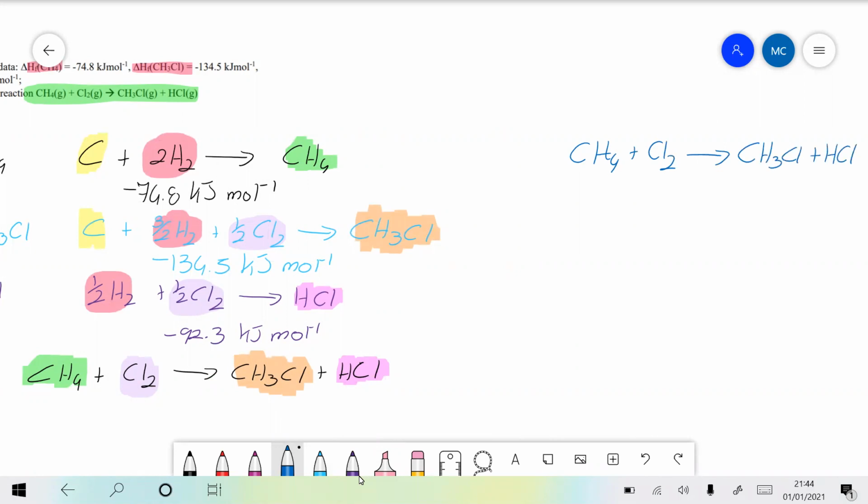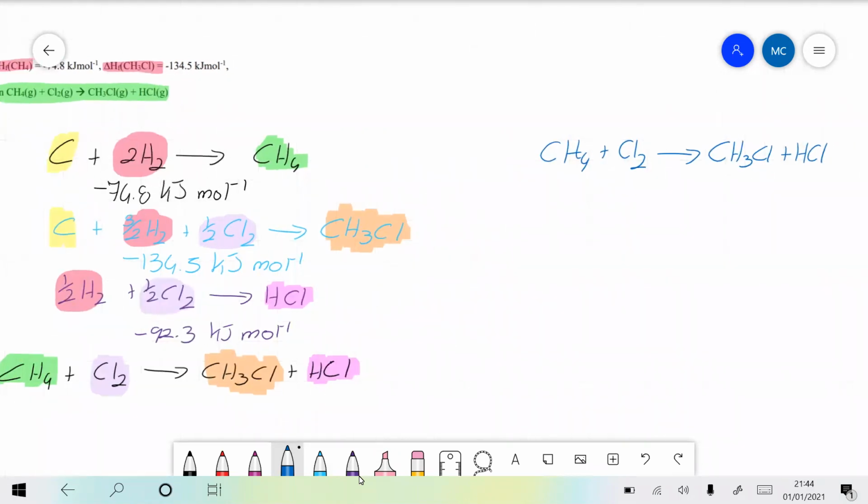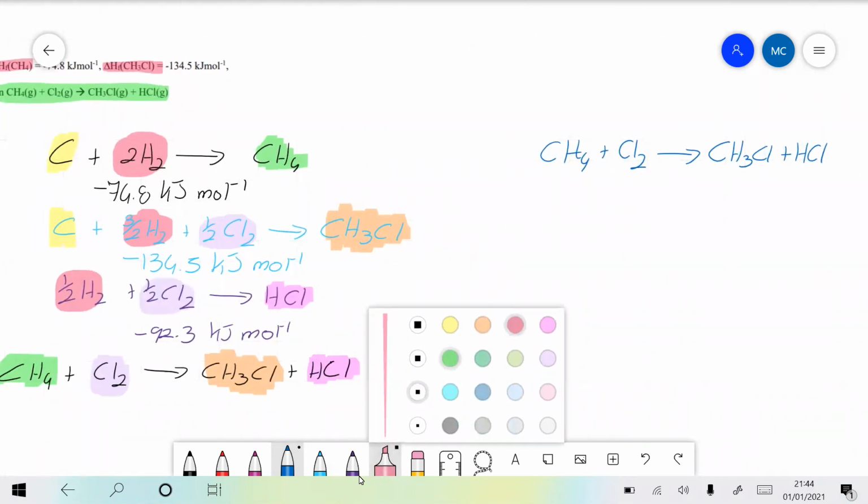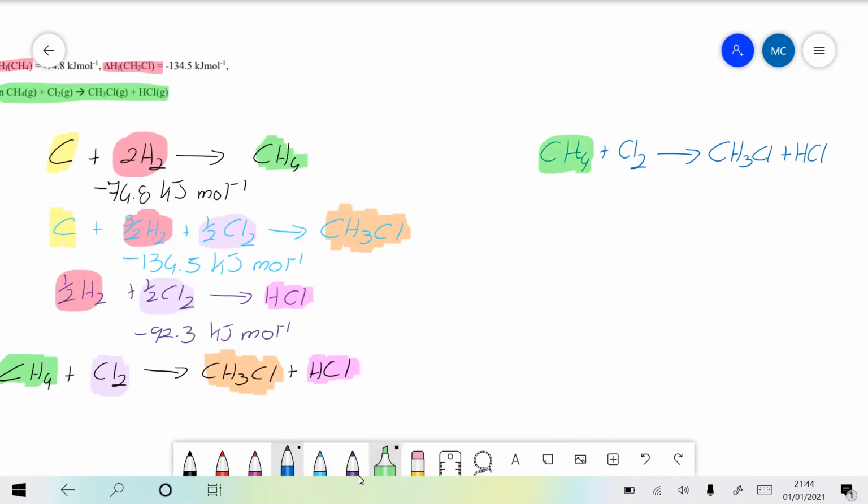plus HCl. And we know that there's also the formation of CH4, and that formation would be carbon plus 2 hydrogens. And here we can also add the chlorine, so we can balance that side with all of this, plus Cl2, and we now have two sides that are balanced. We can then see what's available on the other reactions, on the third route.